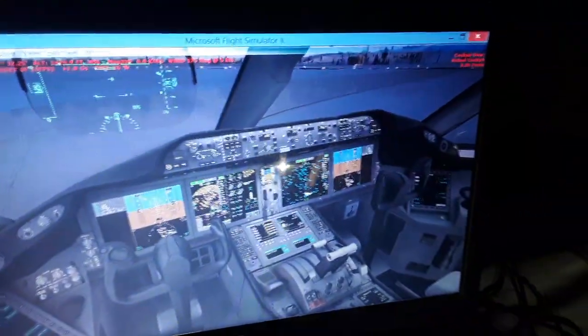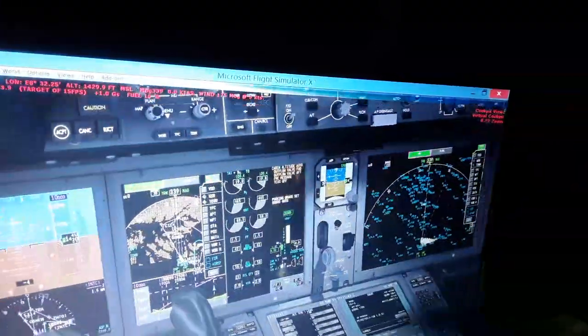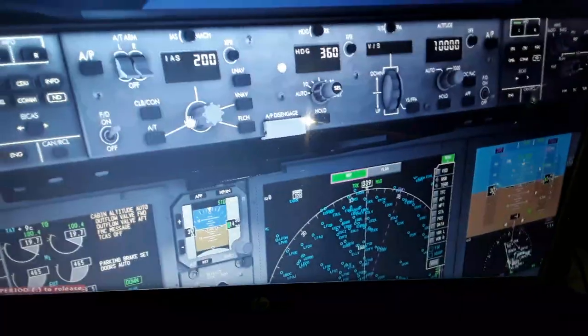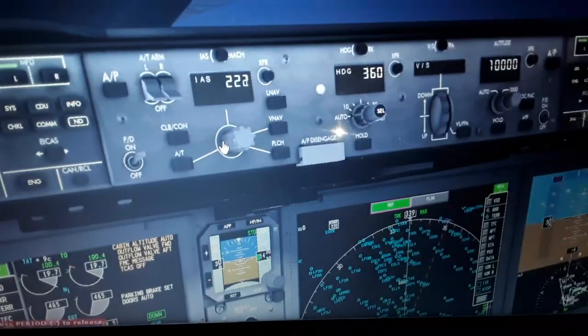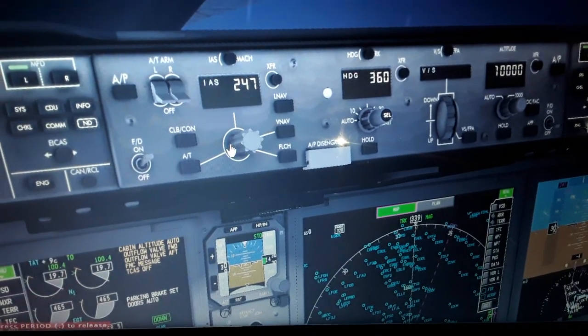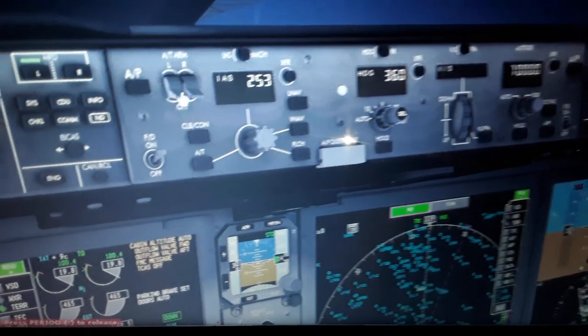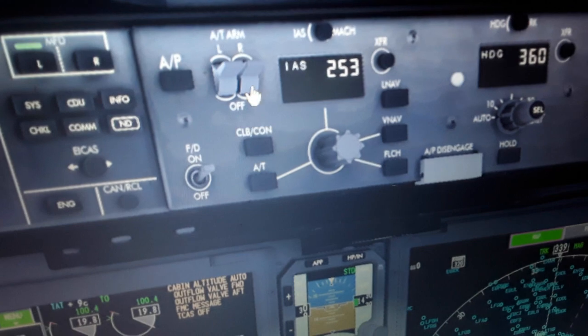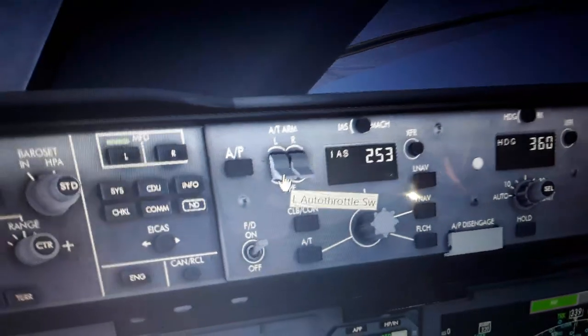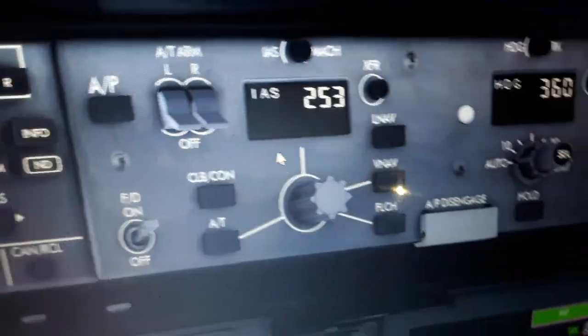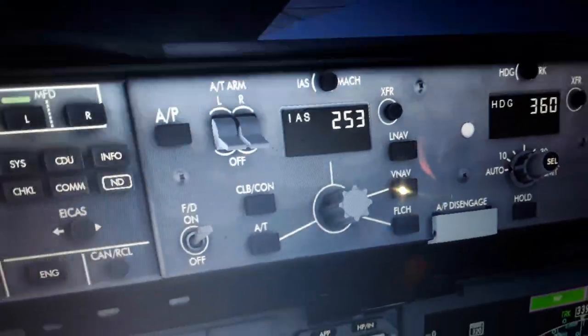After the FADEC, we're going to see other systems now, the autopilot flight director system panel here. I'm going to show you how to use it. We have the autopilot over here, the airspeed. I will set the airspeed right now for the takeoff. Auto throttle, left and right over here, on and off, arms and disarms the auto throttle. You can also disarm the auto throttle.